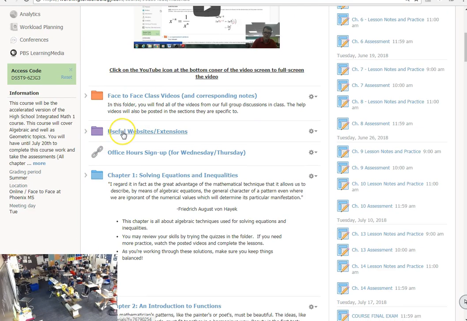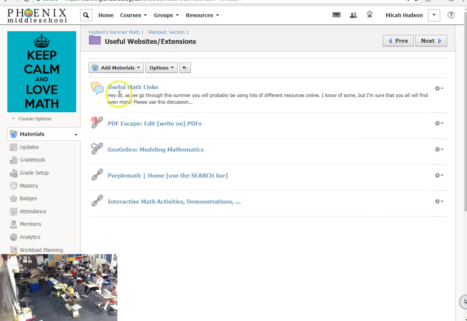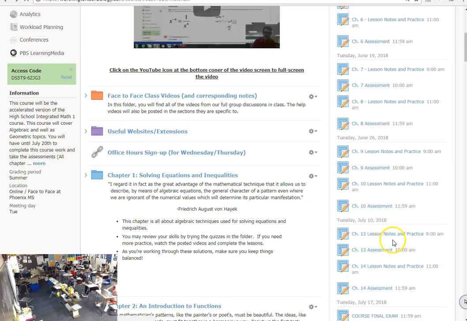We'll add to this as the summer goes, but that's just extra websites and links and reliable math sources. So if it's in there, that means Mrs. Tecklenburg or myself believe that it's a good resource that you should use. In that folder right now, I need to add to it, but Khan Academy is not even in here because I had wiped out this folder. PDF Escape, you might just need that if you're messing with PDFs. That's not math specific. GeoGebra was fantastic. I'm going to add Desmos in here. I'm going to add Khan Academy. So I'll work on that today as well.